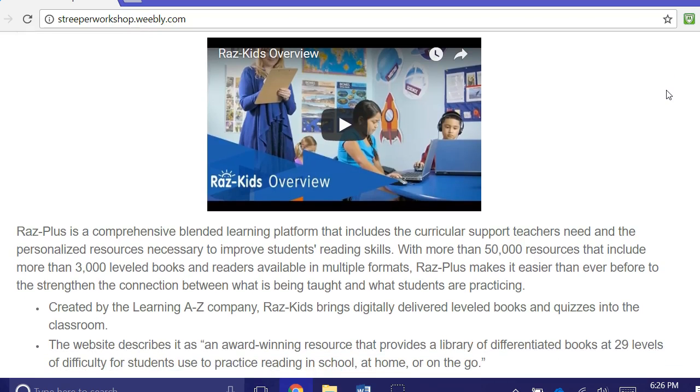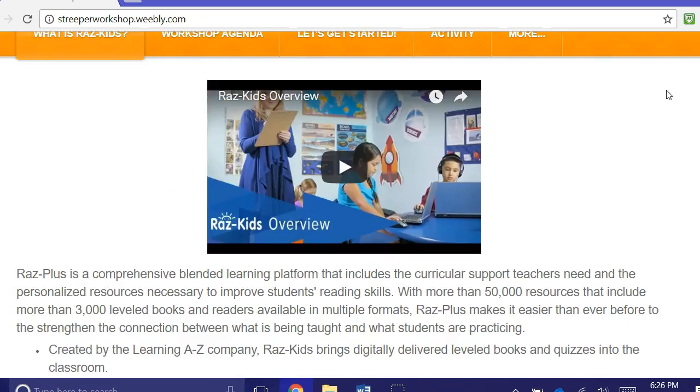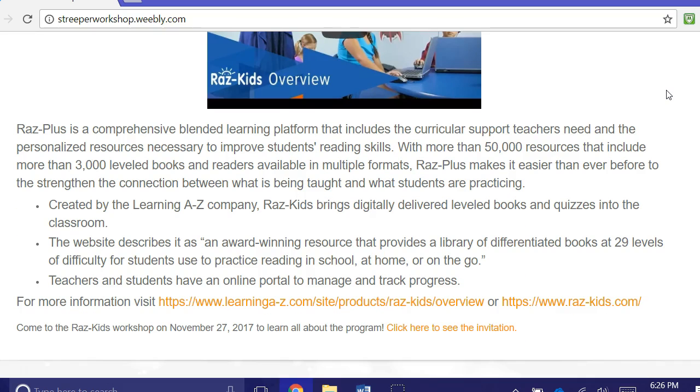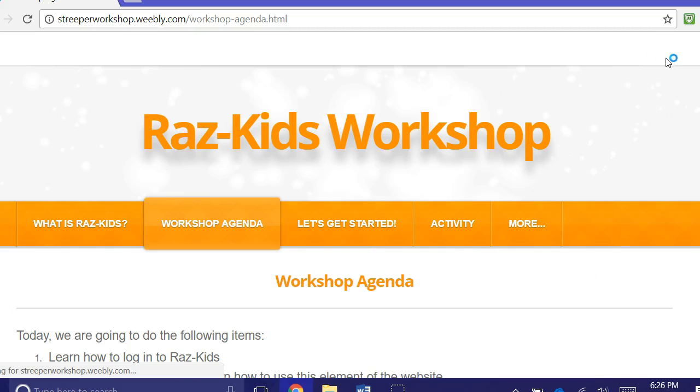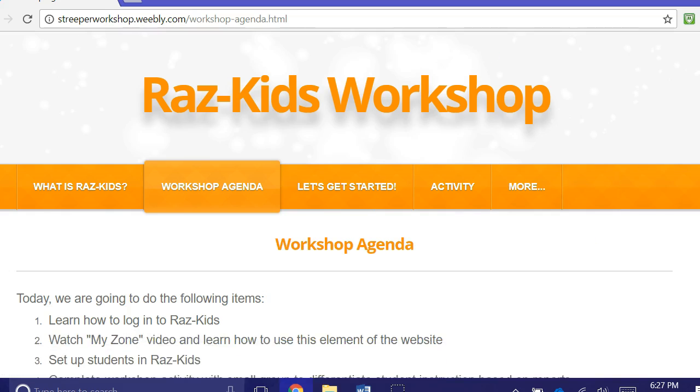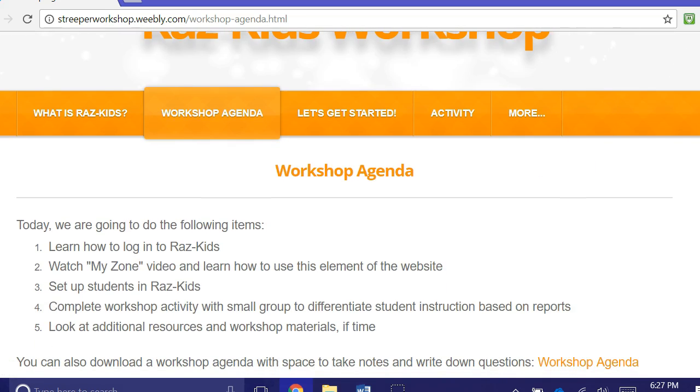So we would start out looking at this page of what is RAS Kids. I've put in the invitation at the bottom. Then we would go over to the agenda. In the workshop, I tried to show the teachers how to log on. We watched a video on how to build their profile and change their password.